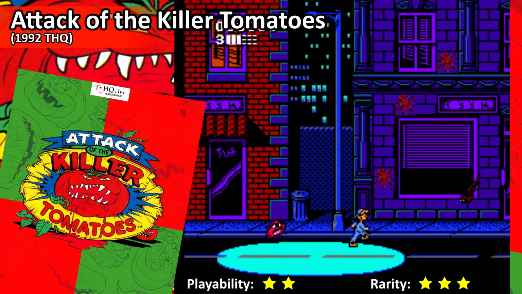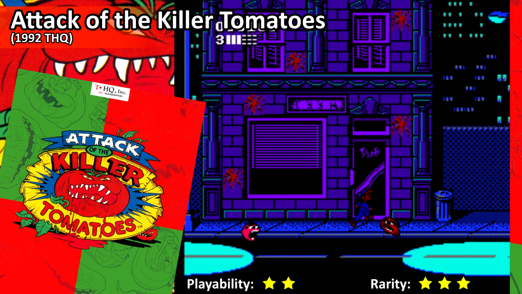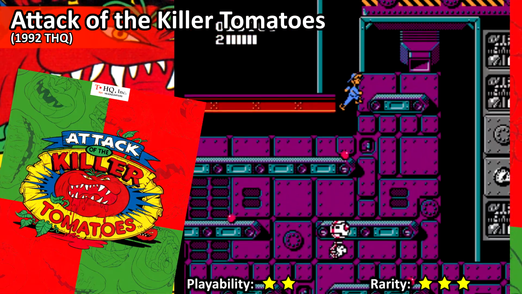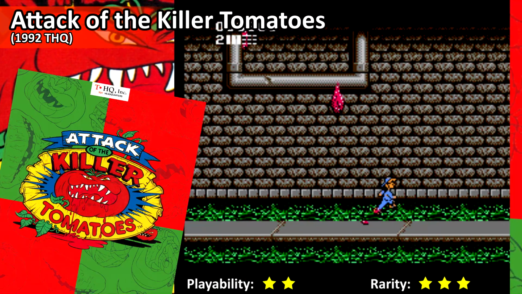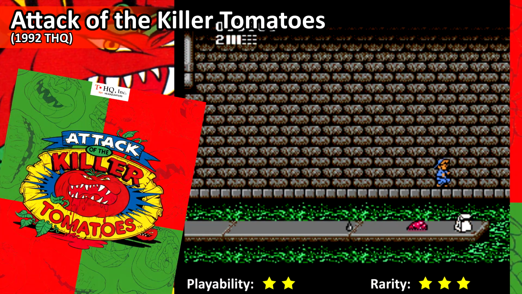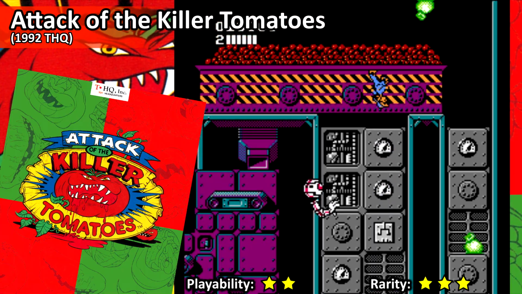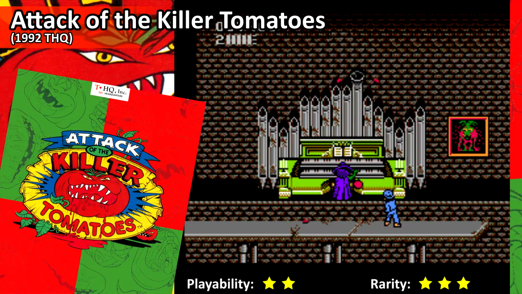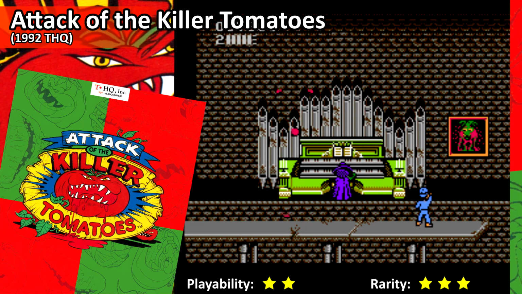Attack of the Killer Tomatoes feels like each level was designed by a different middle school student. You don't have a dash button until level 3, and your only method of attack is to jump. The sewers test your directional ability way too hard, but there are some good moments like the gravity changing stage and organ battle. Attack of the Killer Tomatoes is an unfinished adventure.